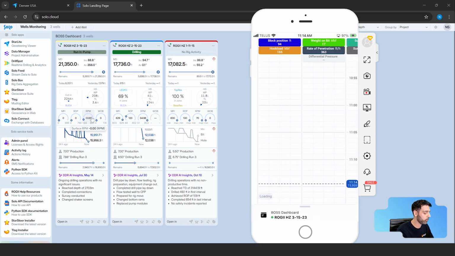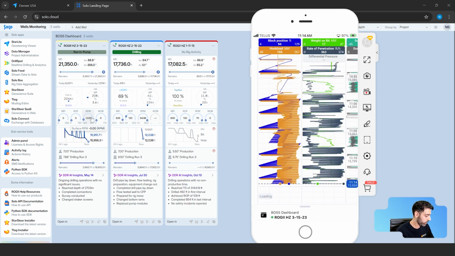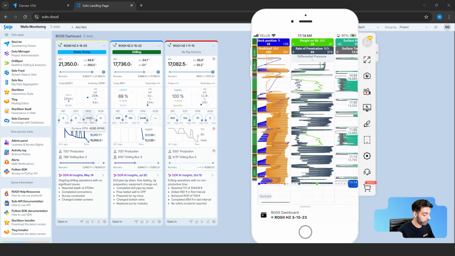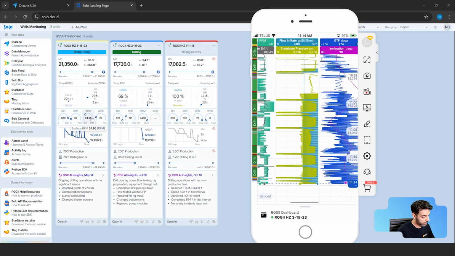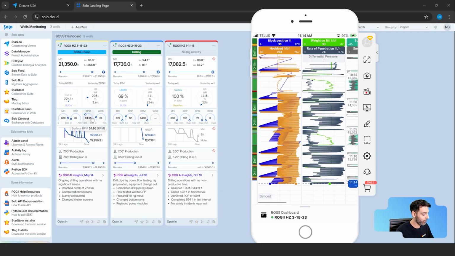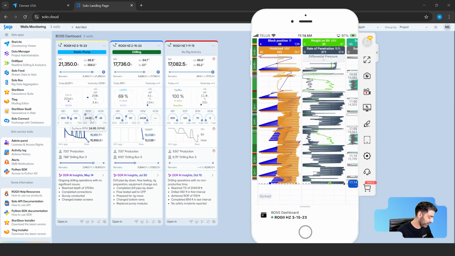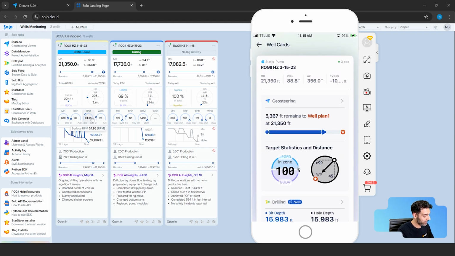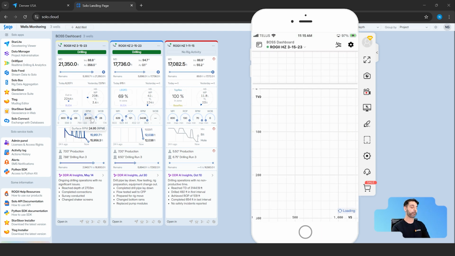But if you click on this one, if you have data streaming through Solo Feed and into Drill Spot, you have what you basically could see on your EDR, and all these traces are customizable. So you can view all your rig metrics right here on your mobile app. So if you're at the Jays game or watching Formula One, you could still be on top of your drilling at your rig. And I'll jump into geosteering mode as well.